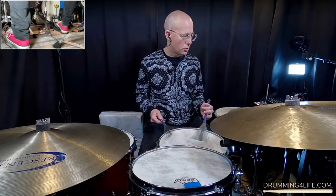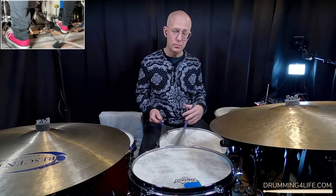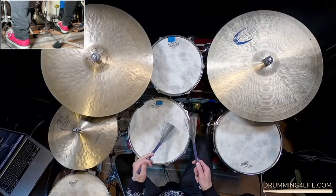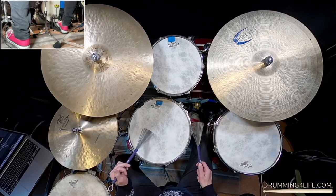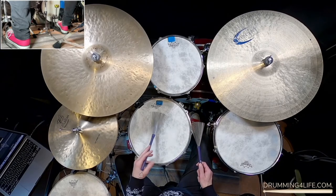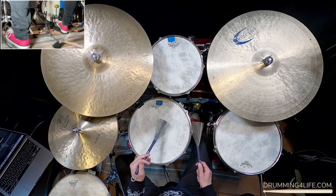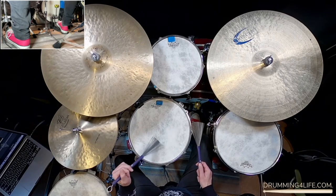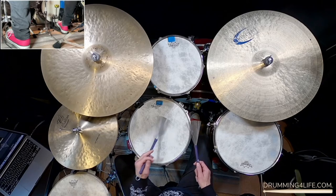What I want to encourage you to do is really come out from the fingers. Use your wrist and your fingers as much as you can. See that? Kind of almost like that kind of throw catch technique, you know, we use a lot in jazz, right? See that?